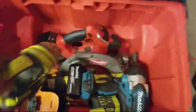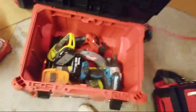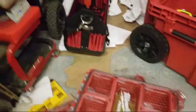All right, we got a light in there. How about an angle grinder? Let's put Mr. Angle Grinder.